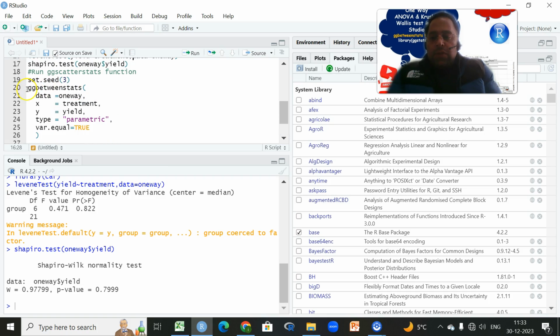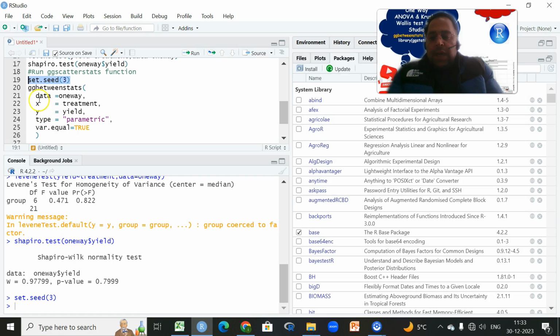So for that we'll be using this function ggstatsplot. First I will use this function set.seed. Then after that I have to use this function ggbetweenstats, which is a recommended or default function for comparisons in case of analysis of variances, especially the one way. So it uses some arguments. First is the name of the data set. Then on x-axis we have to put our objects of comparisons, and in this case we have 7 treatments, followed by the name of the response variable, which is on the y-axis, because we will be having a plot with some good statistical details.